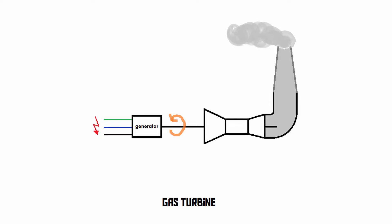Another way of generating power is using a device called a gas turbine. A gas turbine is essentially a very big jet engine — it works exactly the same way. The difference is that with a jet engine we try to create maximum thrust, making exhaust gases come out at very high speed to propel a plane. Whereas with the gas turbine we're not interested in thrust — we just want that shaft to spin as much as possible, and we connect that spinning shaft to a generator. So a gas turbine is a jet engine optimized for maximum rotational power on its shaft.